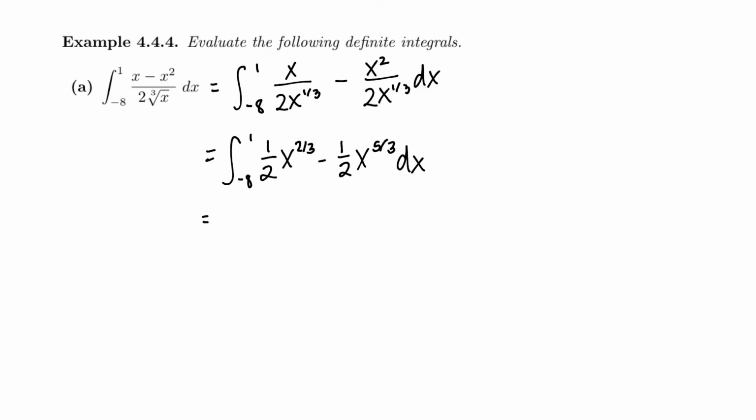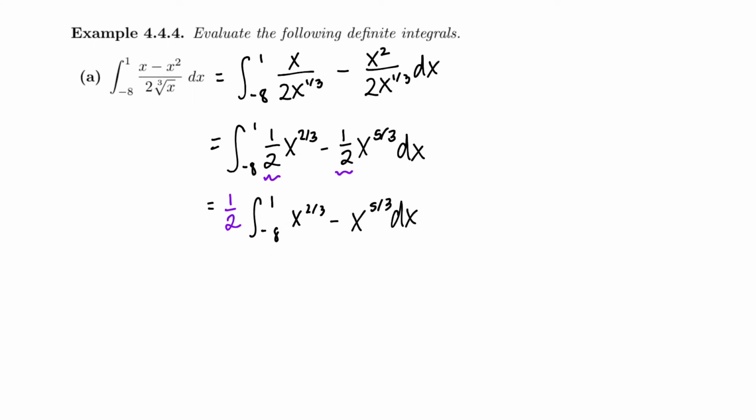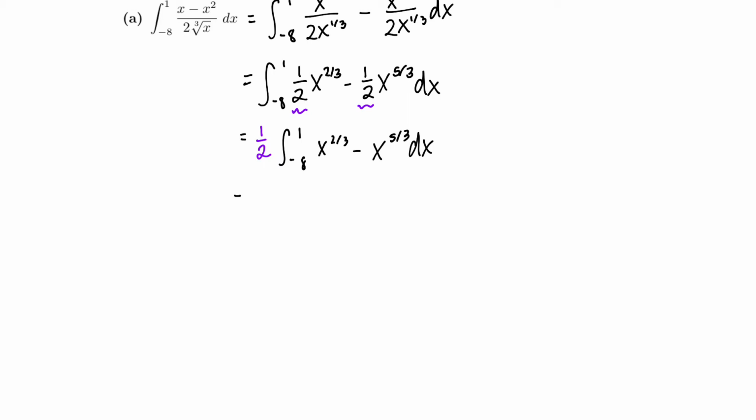This next step, before that, I noticed, so I could have done this ahead of time, but I didn't, both these have a 1/2 in them, so I'm just going to go ahead and pull that 1/2 out front so I don't have to deal with it. I mean, you have to deal with it, but just a little bit less. So the 1/2 will stay out front.